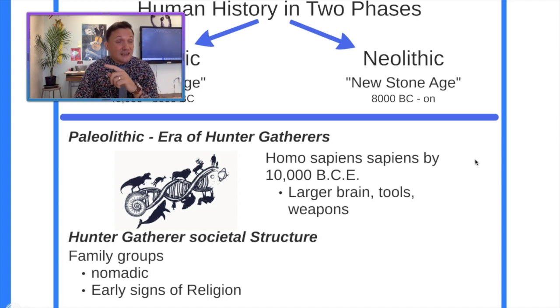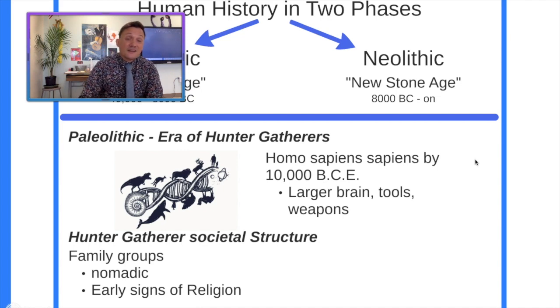The biggest thing about it is we don't settle in permanent settlements. We do not create our own food. We use what the planet offers. We would go off and find game to hunt. We would go off and find berries or food to harvest. And that's very important because as those resources deplete, the encampment or that band of people must move. That is how Paleolithic people survived.